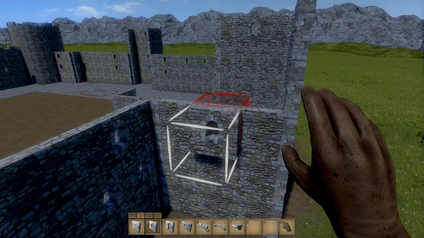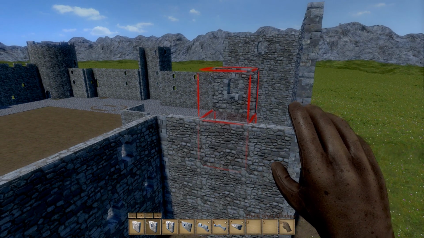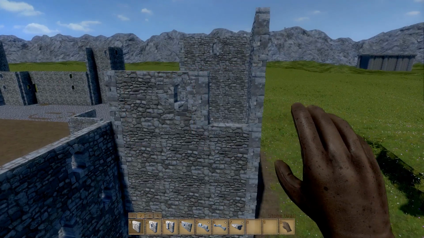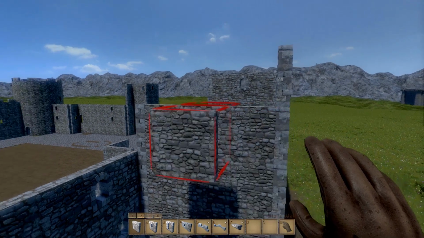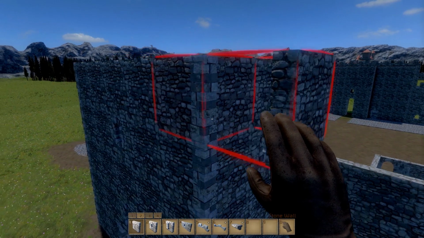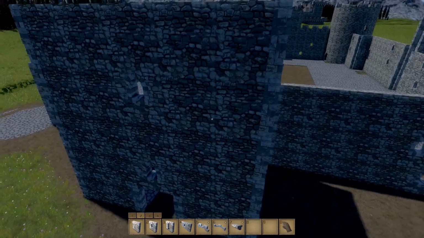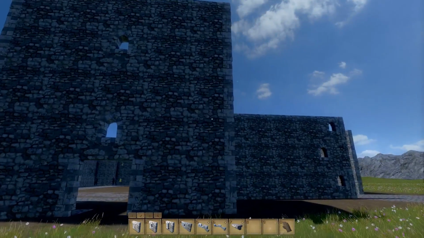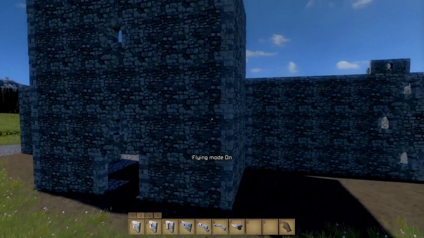Okay, and this needs to go here. Since we're lowering it, that's why it's not symmetrical. We're going to do the same thing on the other side to correct it. Cool beans. They need to go here. That's awesome. Looking good. So this is the basic layout of this. Then I'll add on the battlements and platforms to support the battlements, similar to up front.